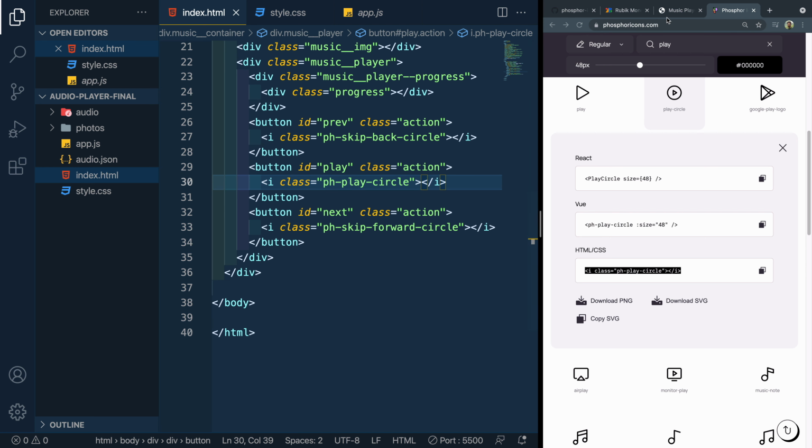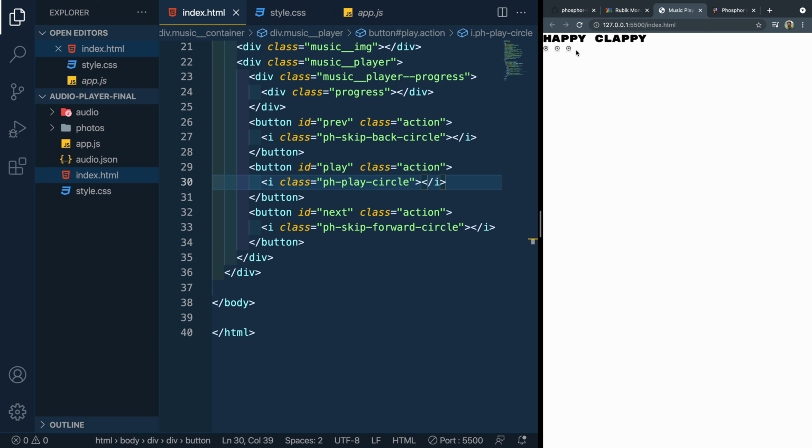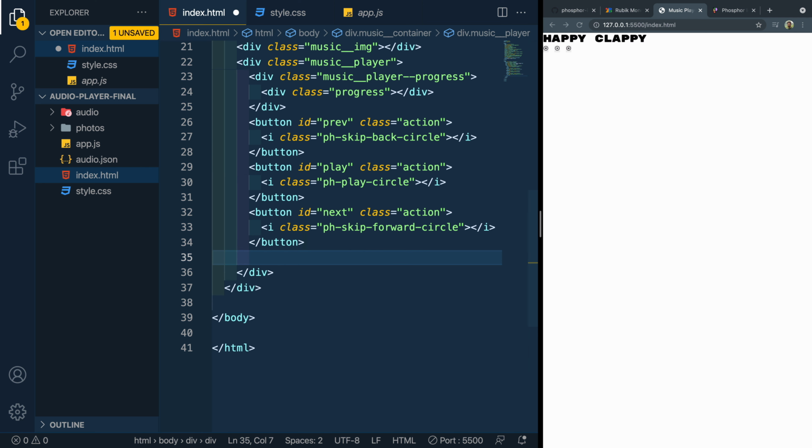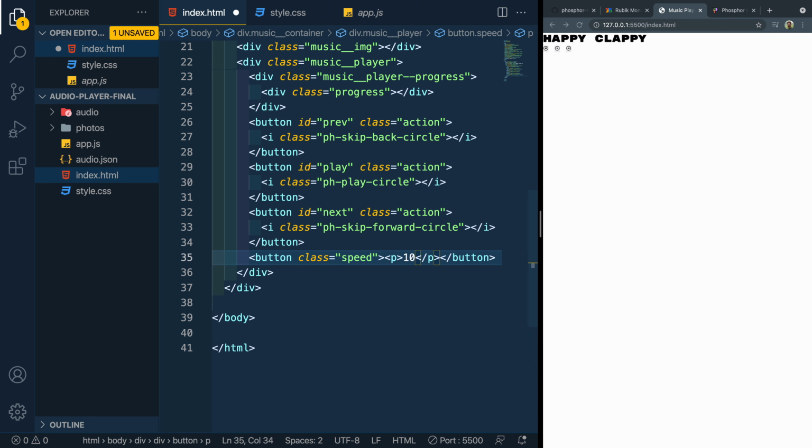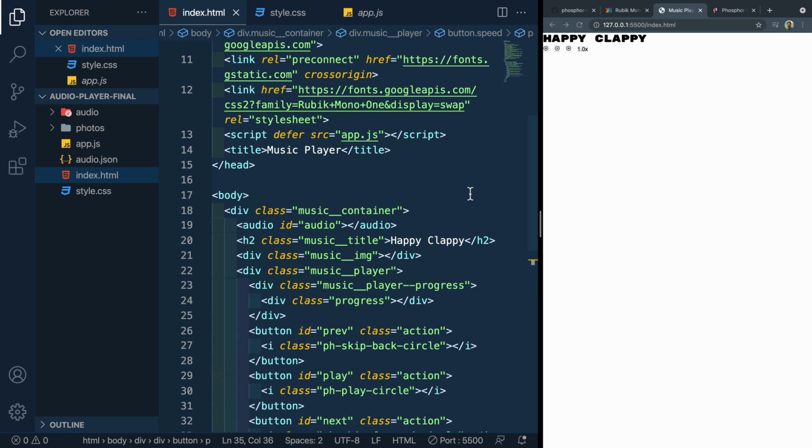So far, if I jump back to my actual HTML, we've got those 3 lined up right next to each other. And the final thing I need to add is a little speed button, which will allow us to shift the speed. Now, you don't have to do this as a button, but if you do, you can tab to it and use the space bar, and it's also more accessible. So we're going to do a button with the class of speed. And then inside here, I will add a paragraph, and for now I'm just going to say 1.0x to show that that's the current speed. Okay, so that's all we're going to do for our HTML.